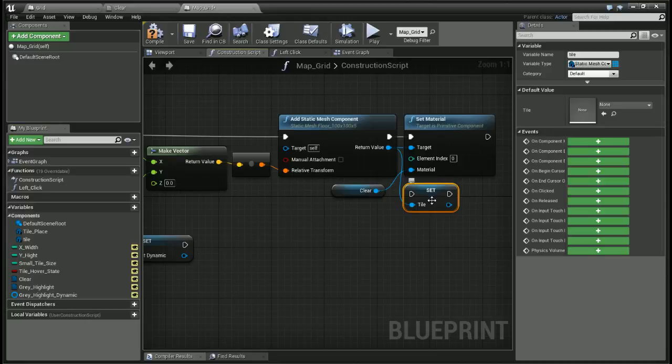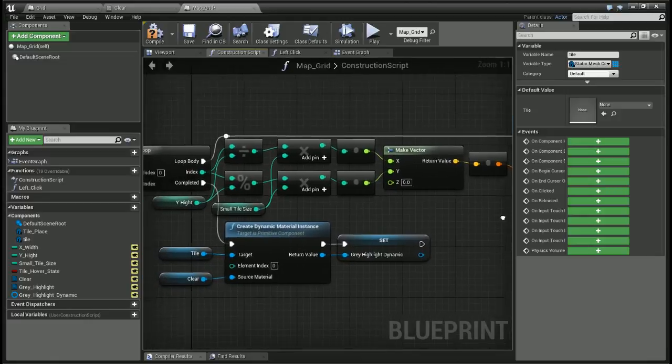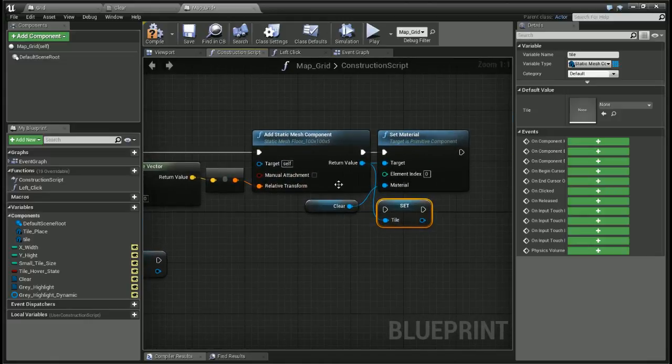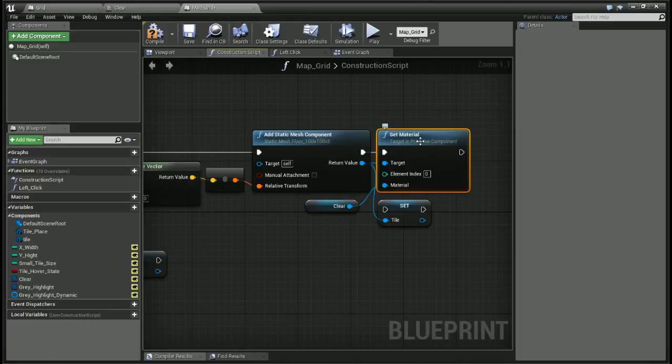This one's capitalized. Yeah, no, that's the right one. Okay, so here's my tile variable I made, and I don't know why I made that. Why did I make that? Oh, yeah, for over here. Okay, perfect. So the return value I just promoted to a tile variable, and the target also goes to the set material because it needs to know to set the material. It probably doesn't anymore because now I already have my static mesh floor set up exactly how I want. So just to update my work right on the video, I'm going to just delete that.